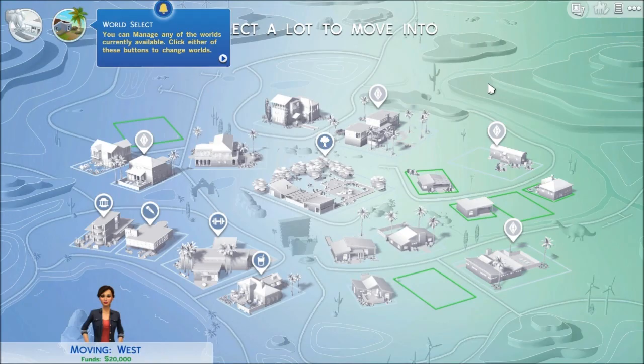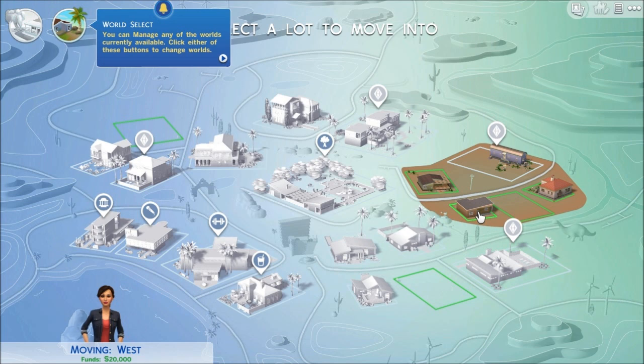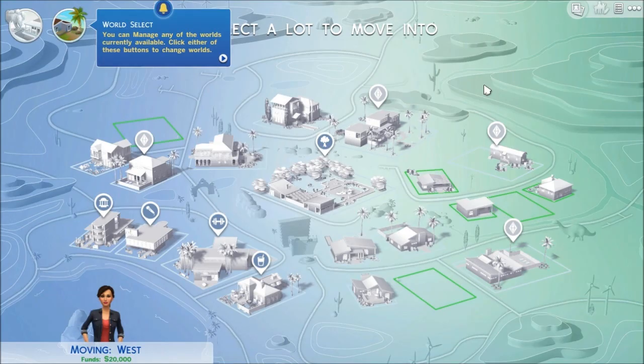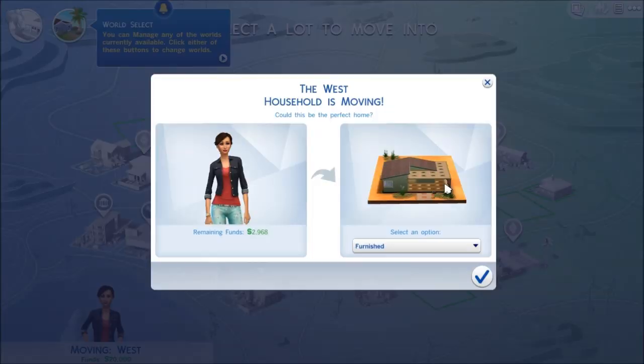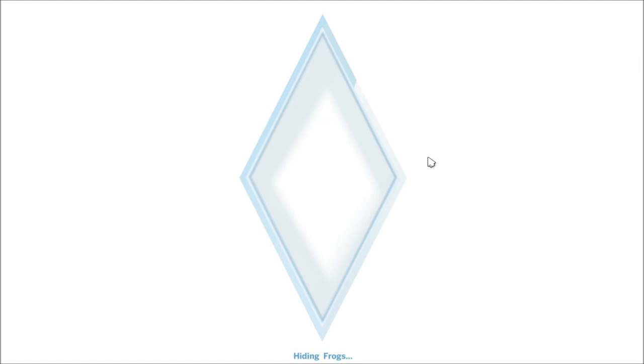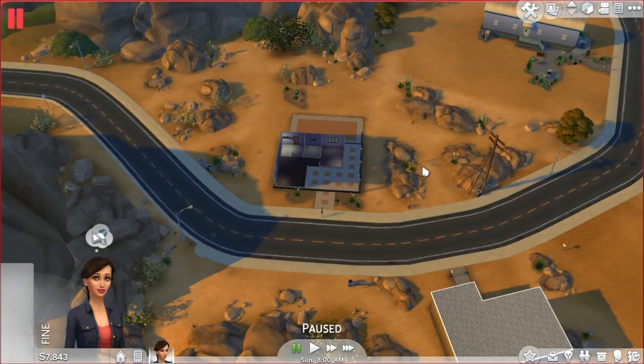Household is moving. Nookstone, Soundtrap Flat, Agave Abode. I don't like that one. This one seems like it'd be nice. I'm going to go ahead and get this one, and let's buy it unfurnished so we can furnish it ourselves. Eventually in the future, we could probably build ourselves a house, but I'm not too great at that, so maybe eventually. Woohoo!